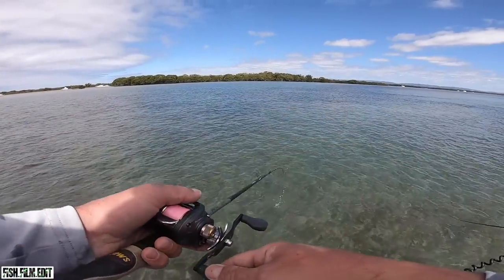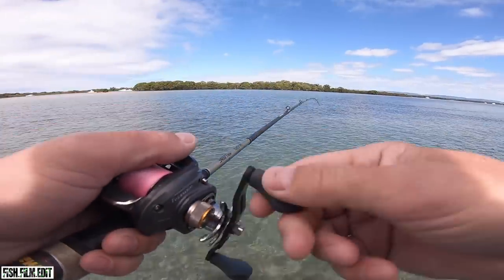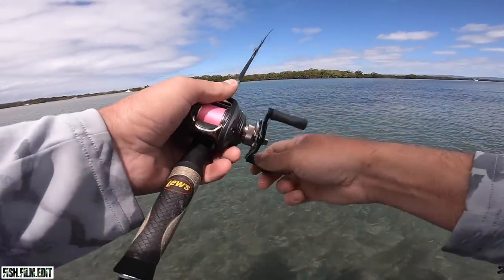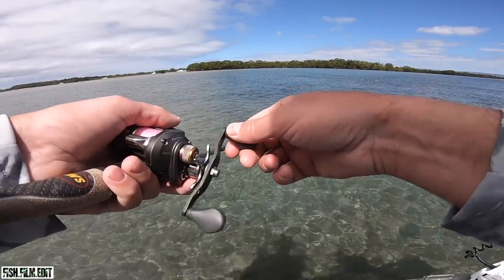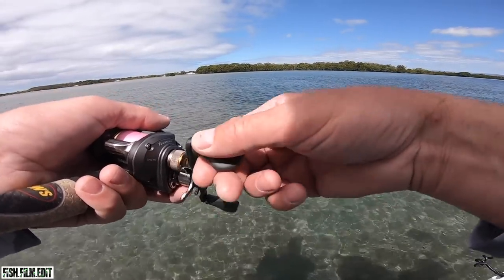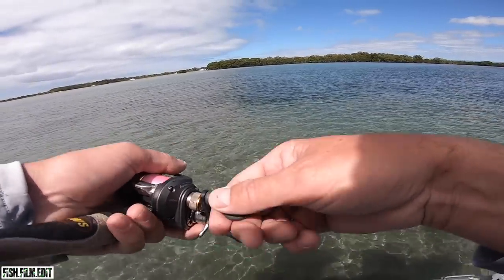And I'm not picking up much snot here, which is great. So that was just doing the slow roll, just keeping it above the weed, which drew the follow. I just needed to do that twitch to get the eat, I think. Come on, give me one beast.